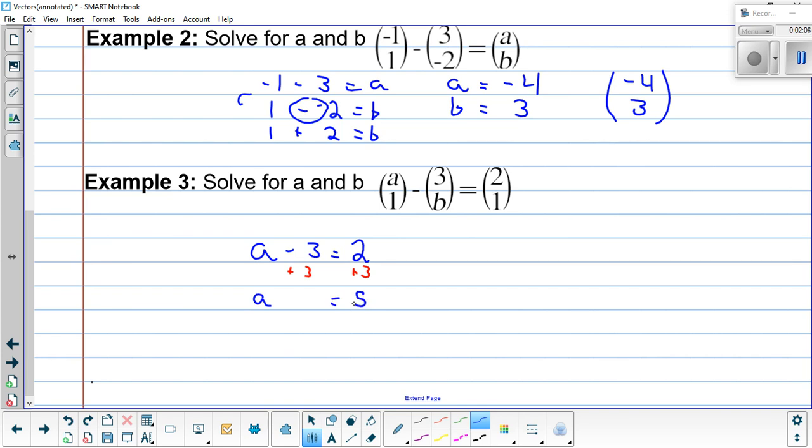Right? So secondly, let's do the B part. So we have 1 minus B equals 1. So let's just move this B to the other side. So we have plus B plus B. So we're left with 1 equals 1 plus B. I'm doing this in multiple steps, even though I don't have to. And here we can subtract 1 to get B by itself, and we'll find that B is equal to 0. So A equals 5, B equals 0, and you cannot really put it in the vector. All you could do is substitute it back in and write the original form, but I would just leave it like that.